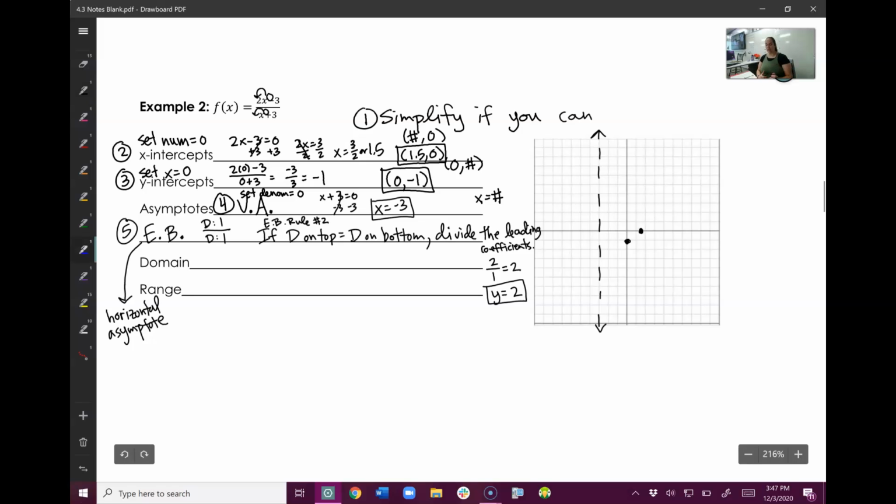And last thing, I need to draw my circles. So I'm going to go to y equals 2. Draw my circles at 2 off to the sides. And now I'm done. I have filled in the skeleton or the bones of this graph, and that's all we're doing for this lesson. In the next video, we'll go through and do one more example.